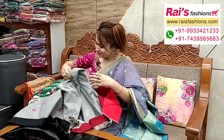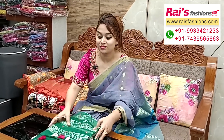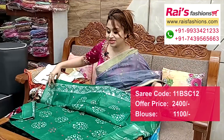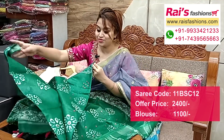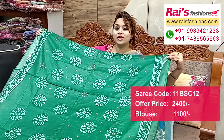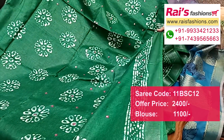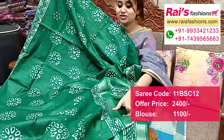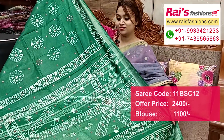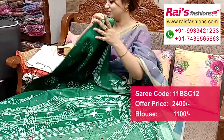Next — nice color combinations, premium quality. Mirror work design — lean by cotton material, mixed material, soft one. Best for your daily wear also. Silver jersey border, all over wax batik printed with beautiful highlighted mirror work embroidery design, all over wax batik printed, highlighted silver jersey border — very smart looks. Full base part, running blouse piece. Pallu: highlighted silver jersey stripes with beautiful wax batik printed and mirror design work — very trendy and smart.